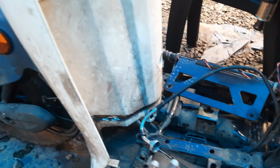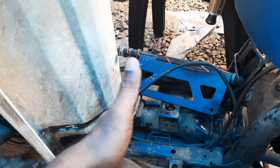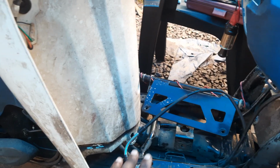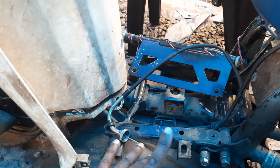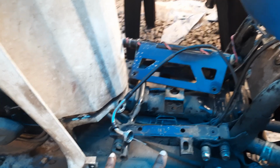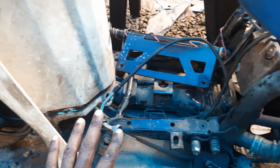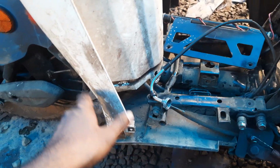And to remove that big footboard, it has to be pushed and then slid off like this. Okay, it looks complicated, but once you do it systematically and store the removed parts, nuts, bolts, screws, washers safely, it is going to be easy.